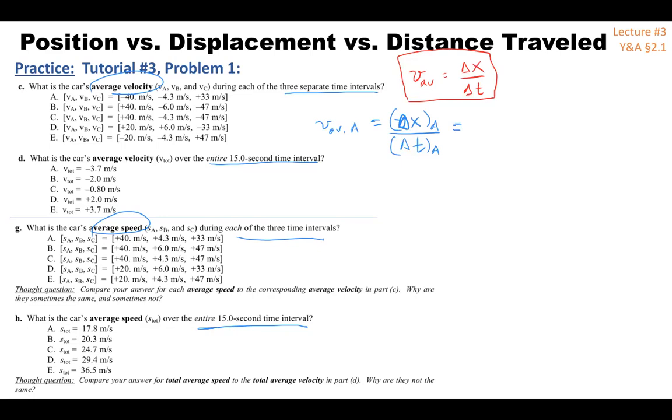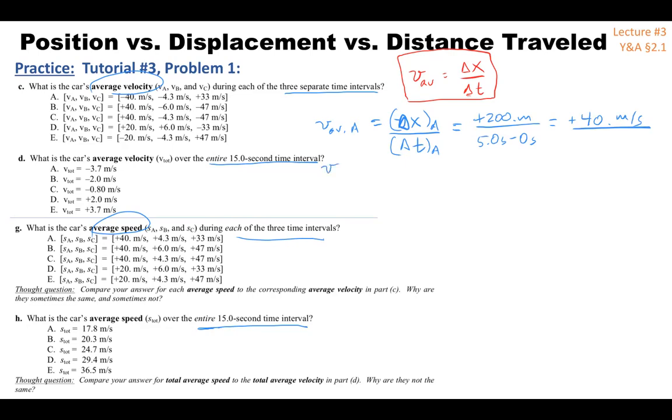Now, I could calculate this from scratch, but I think I already have this quantity from the earlier part of the problem, right? So look back at part A, and you'll see that the displacement during time interval A was equal to 200 meters. So I'm just going to use that because we already found it. And then the time interval, well, if it were more complicated, this would be a more complicated calculation, but it's going to be 5 seconds minus 0 seconds, right? Or 5 seconds. Notice how time intervals are always positive, right? Our clocks never run backward, ever. So that's going to be equal to positive 40 meters per second.